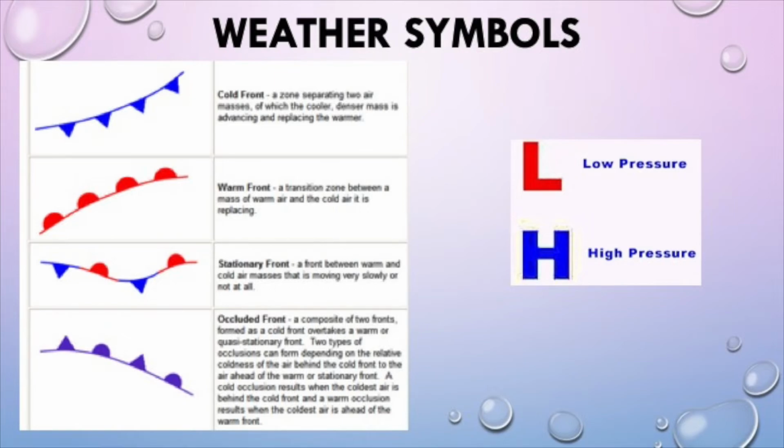On this slide, you just have some of the basic weather symbols that you will need to know in order to interpret what is happening on the weather maps. So again, we'll go over those a little bit next week. This is a really short unit, so we'll spend the day doing weather maps and answering some questions, making sure you understand how to read a weather map. But here are the basic symbols that you'll need to know.